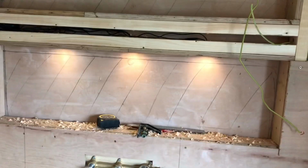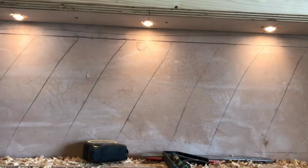Okay, I've just got one in, just like that, so that's what they're going to look like. 3 along this one and 3 along this one. So I'll get this wrapped up now, get them drilled. I'll have to just put a draw wire in, leave them disconnected, and then come back and wire them up. I couldn't resist just putting 3 on. That's going to look lovely because she's having white tiles put in there. Yeah, they're nice actually.